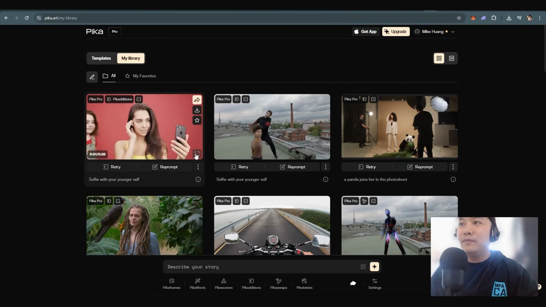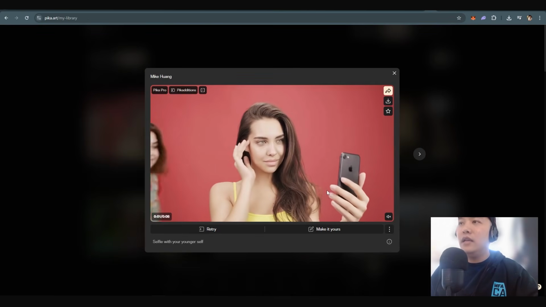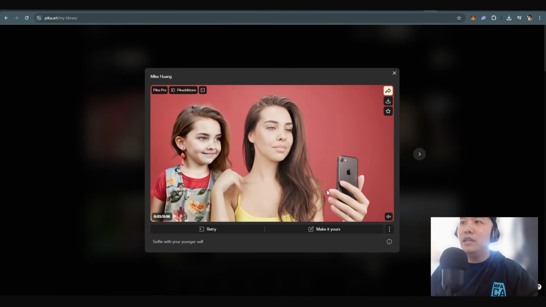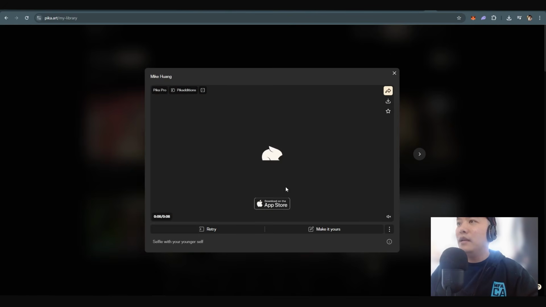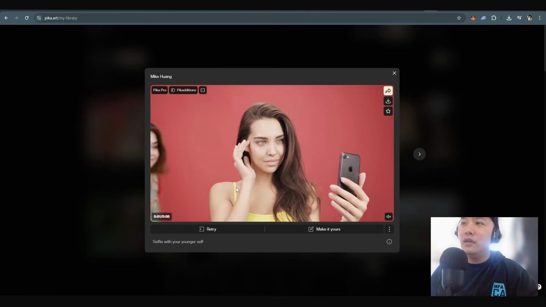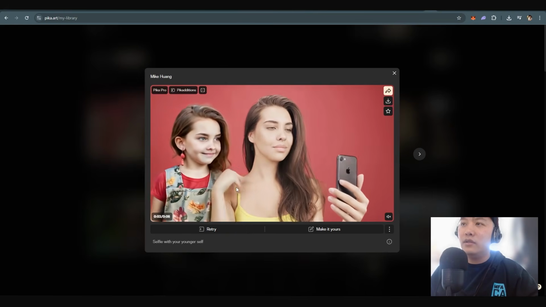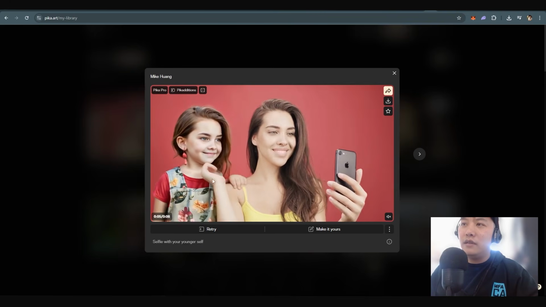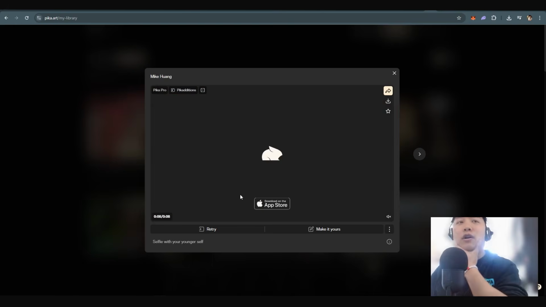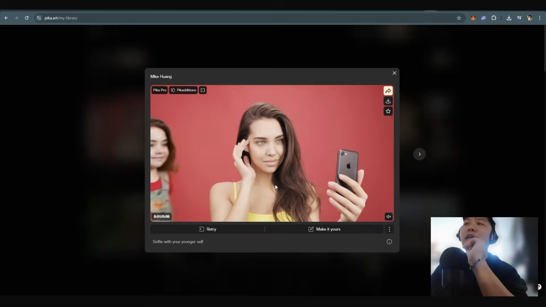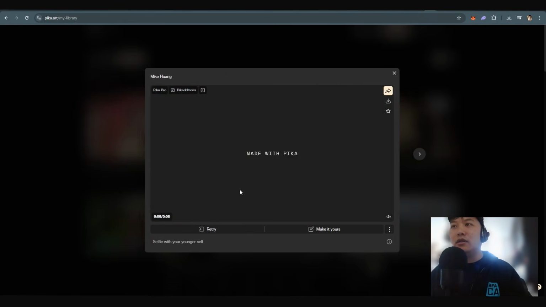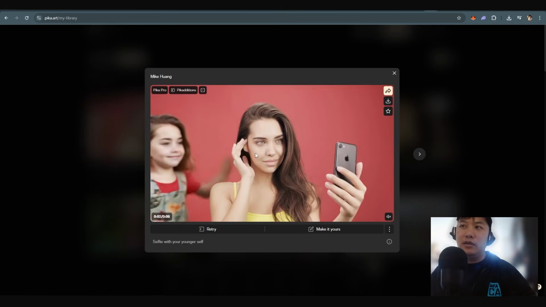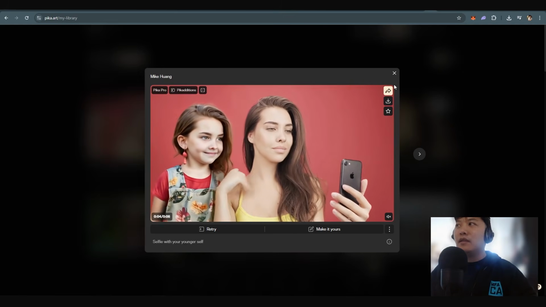See this other one? Again, it's believable that this might be a younger version of her. It doesn't interact great with whatever she's doing on this shirt. So something a little weird going on, but overall, you have the idea of what you might be able to create with this. I think the intention is also that you're supposed to take a selfie of yourself instead of using stock images, but this is what it can do.